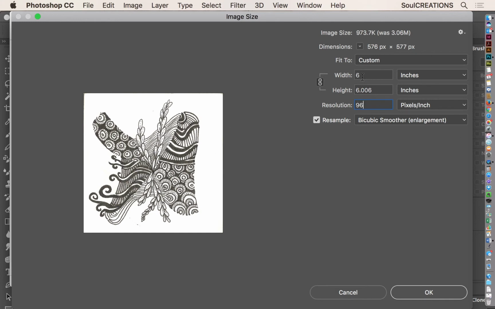That's fine. But every single one of these I want to increase to 6 inches and I want the resolution to be 96. Now, I am making the image bigger and so I want to make it smoother. So I'm going to also make sure that bicubic smoother for enlargement is selected.